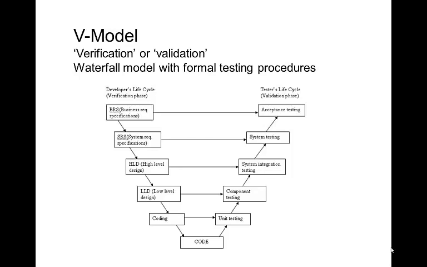So here's a development of the waterfall model called the V model. V for verification or validation model. So this is basically the waterfall model, but with formal testing added on top. So we start with BRS, business requirement specifications, it says here. Of course, the terminology differs depending on who's writing the paper, where it comes from. So the business requirements, followed by the system requirements, which is basically the business, so you're getting more detailed. So this is the requirements of the users of the business.